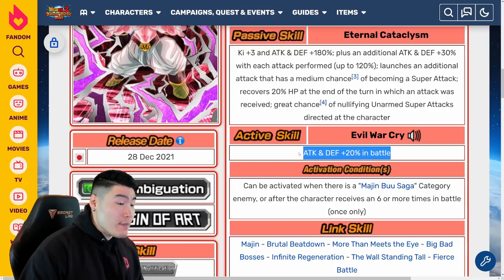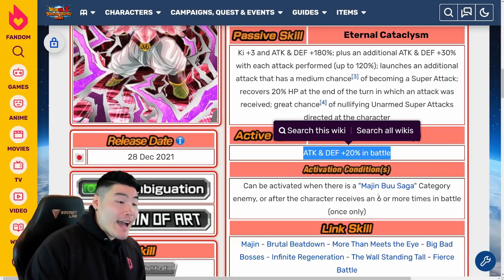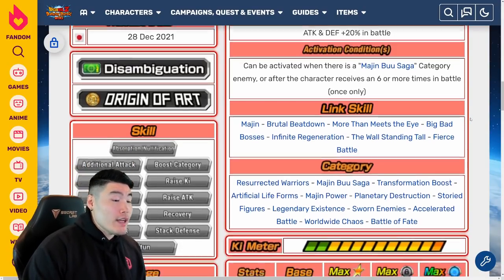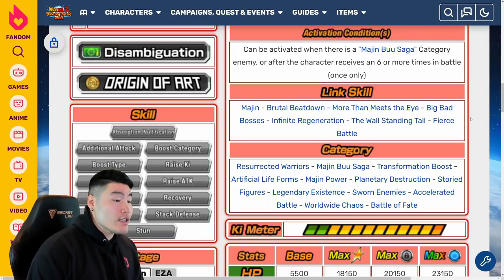And this is a buff that lasts for the remainder of the battle after you use it. His links are Majin, Brutal Beatdown, More Than Meets the Eye, Big Bad Bosses, Infinite Regeneration, The Wall Standing Tall, Fierce Battle, and his categories are Resurrected Warriors, Majin Buu Saga, Transformation Boost, Artificial Life Forms, Majin Power, Planetary Destruction, Storied Figures, Legendary Existence, Sworn Enemies, Accelerated Battle, Worldwide Chaos, and Battle of Fate.